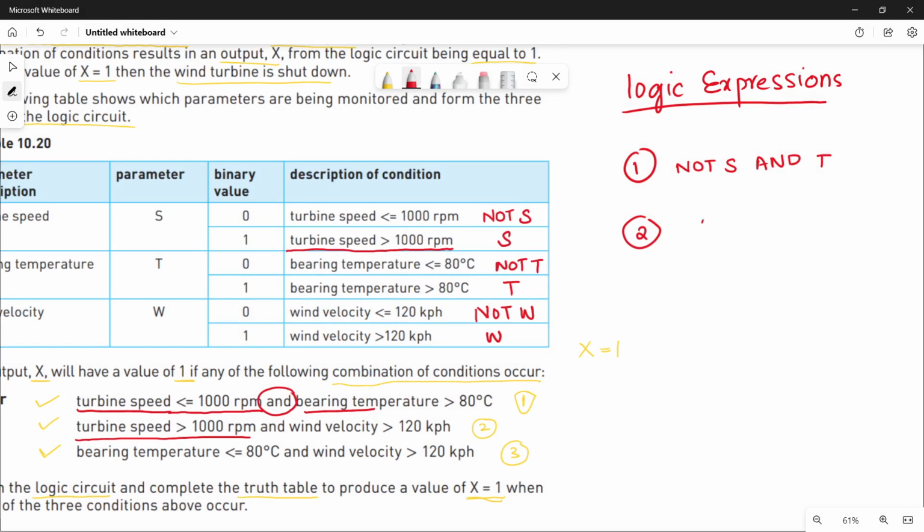So it means we will be writing S as it is, and we will write AND with this input because it's written "and" here. Wind velocity is greater than 120. Look over here, greater than 120 kpm. So it's just W because here the value of W is 1. So we will write W as it is.